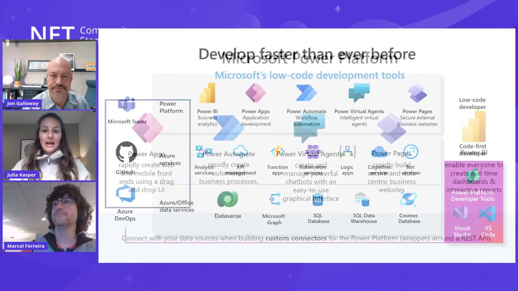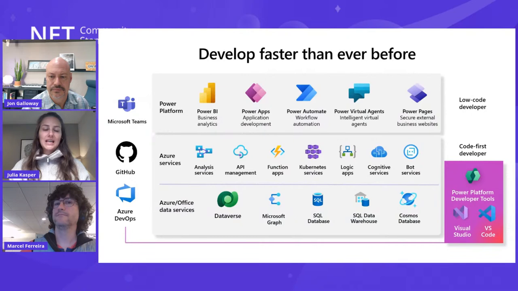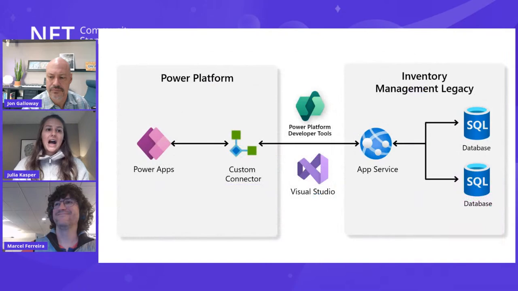And this is where developer tools comes in. We know there are different ways to develop faster and integrate the Power Platform with Azure services, but also with your IDE. So we really wanted to focus, as a next step, on how we can make developer tools better connected to the Power Platform. So we went ahead and created a connected service within Visual Studio that lets you easily connect your web API to the Microsoft Power Platform. And you don't even have to worry about how to configure this, or how to set it up on the Power Platform. You just stay in your IDE and configure your connected services there, and it will do all of these things automatically. And we have a fun use case today, which Marcel is going to demonstrate, showing how you can configure the connected services.